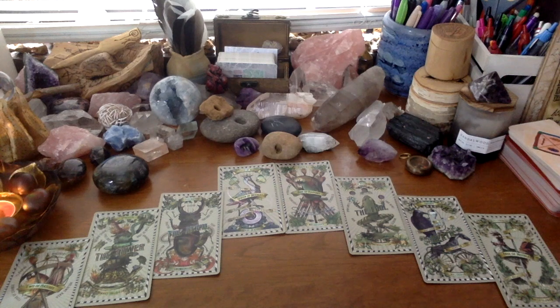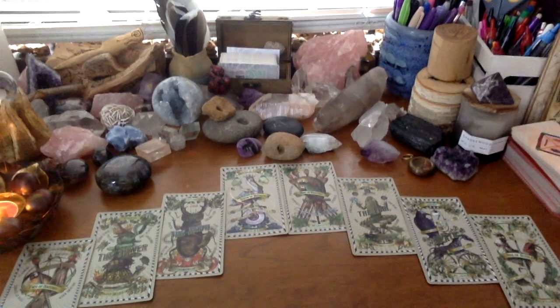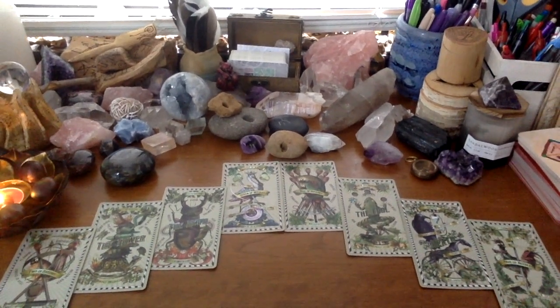As I'm sitting here looking at this spread and the trajectory we're getting all the way through the week — I wish I could make that easier to see on camera — this is actually really fascinating. I feel like what we're doing here is we've spent the last month moving through some very difficult things that are now about to come to an end in a weird way, but actually in a really positive way. This actually feels like a really good purification kind of reading.